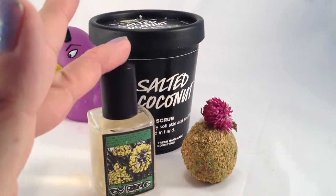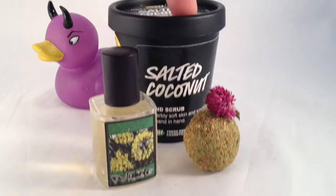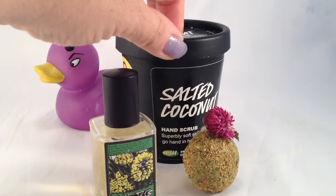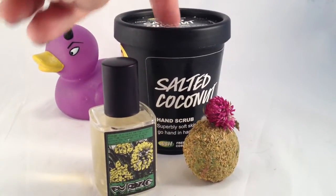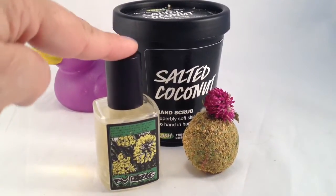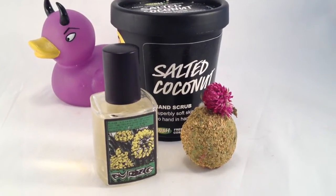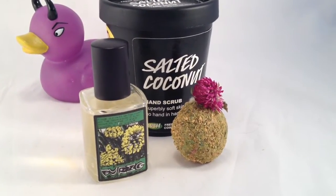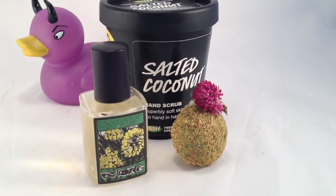Recently, Lush had made Salted Coconut, also at the Oxford Street store, and the Lush Kitchen online were selling these as well. So this is in the same scent as Furs, and the Furs bath oil here is in the same scent as the Furs perfume. It's a coconut scent — one of the loveliest coconut scents I've personally ever had from Lush in any product, and I've tried them all.